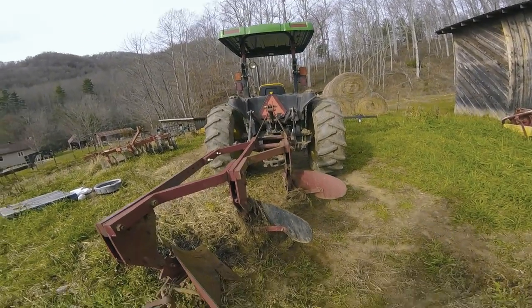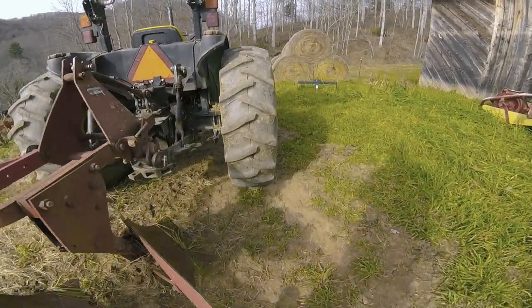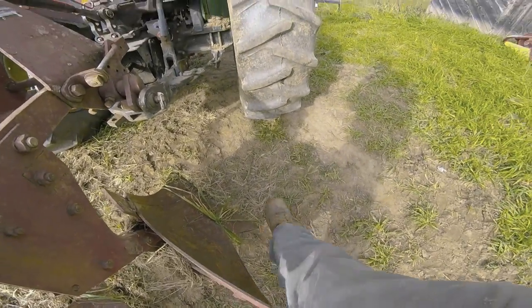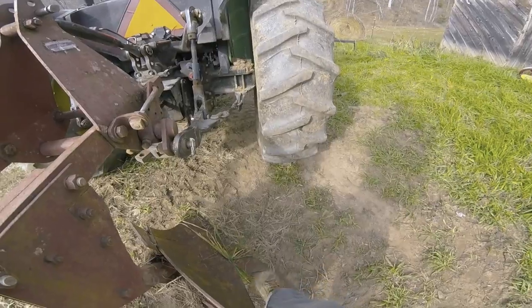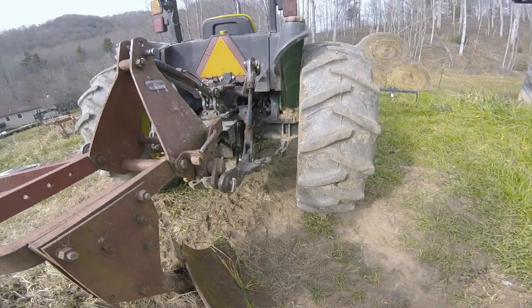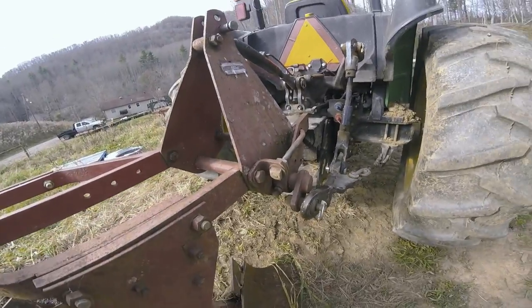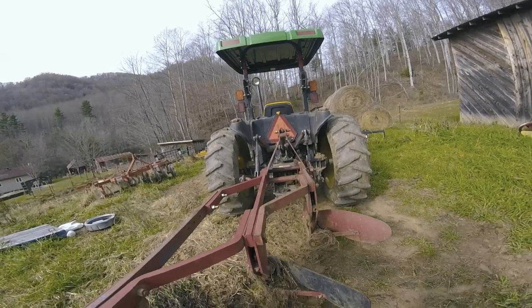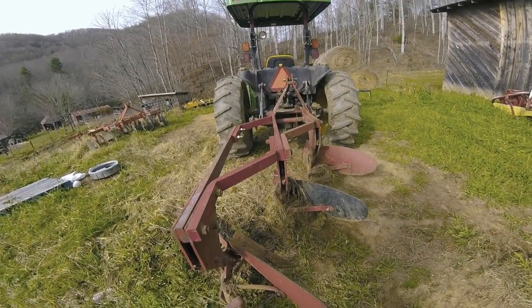Okay, so when you put the plows down in the furrow, now remember, this tire is going to be in a furrow, and you want this point to cut over to the other furrow. You don't want to leave a strip. So you want to adjust your sway chains to make sure the plows are pulled over. And when they are pulled over, the beams should be running straight with the tractor. As you can see, they are.